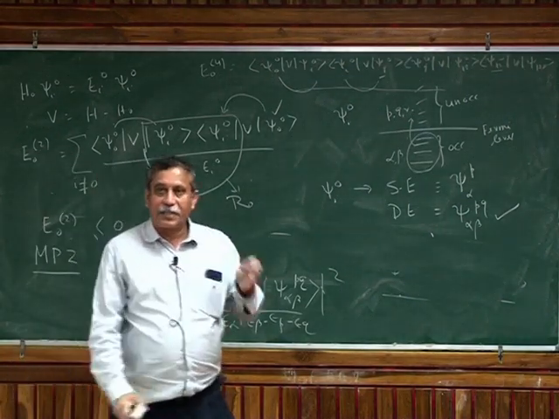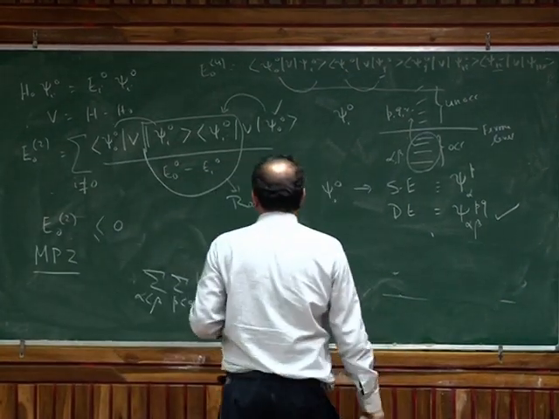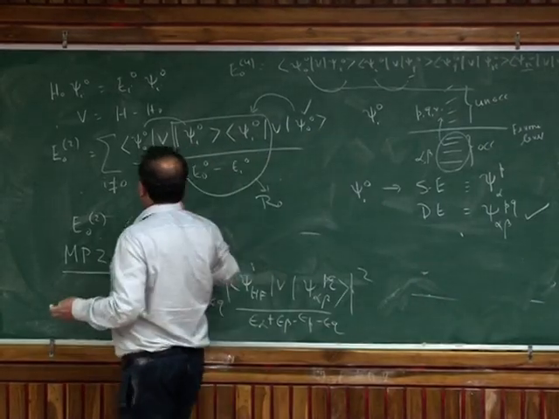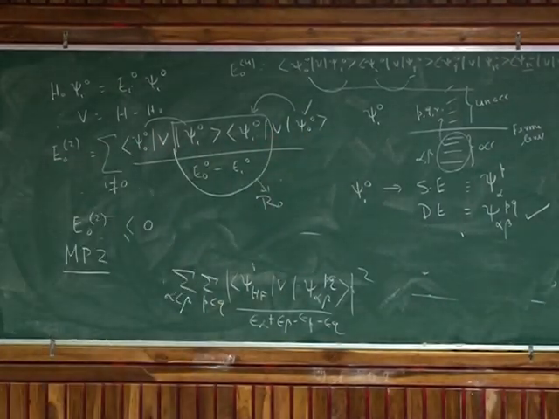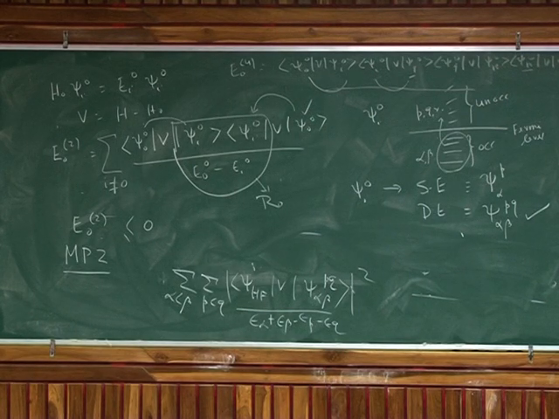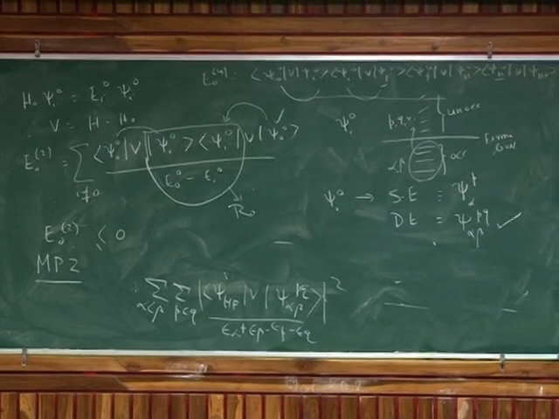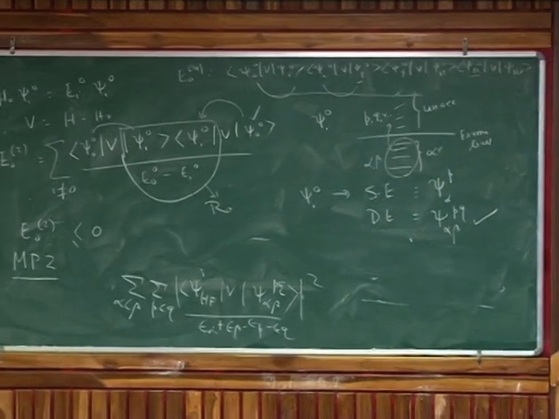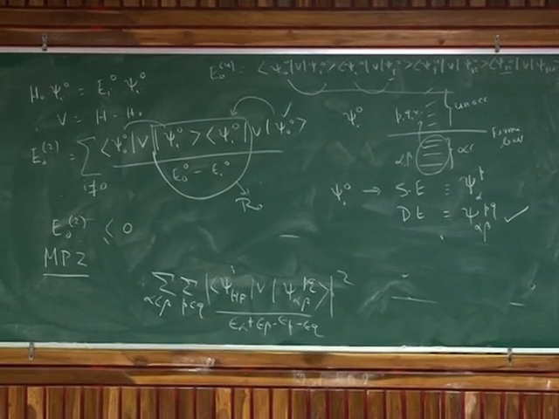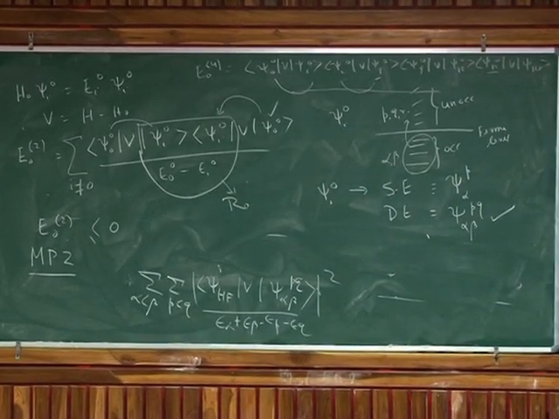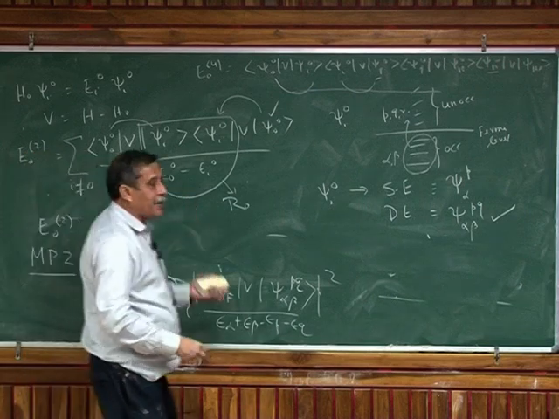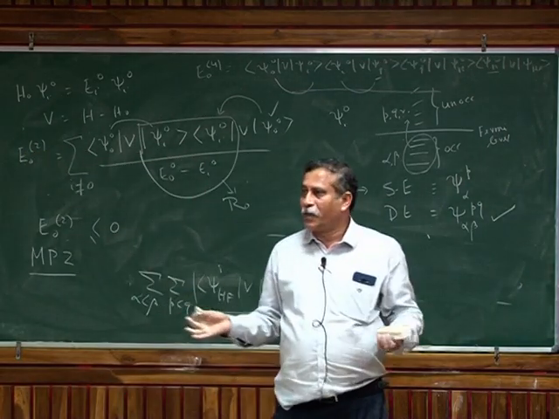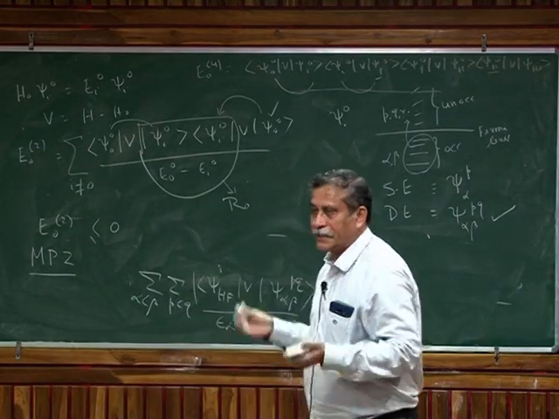So the whole thing can be written as Si,0,0,V,R0,V,Si,0,0. Then entire lots of things become simple. Everywhere there is this Ket Bra divided by orbital energy difference, you call it R0. So you just take it out, resolvent operator. So they are basically resolving. The top one is just projection operator. So the only difference is when I subtract by this, when I divide it by the energy denominator, it is called resolvent. Resolvent operators also have nice properties.